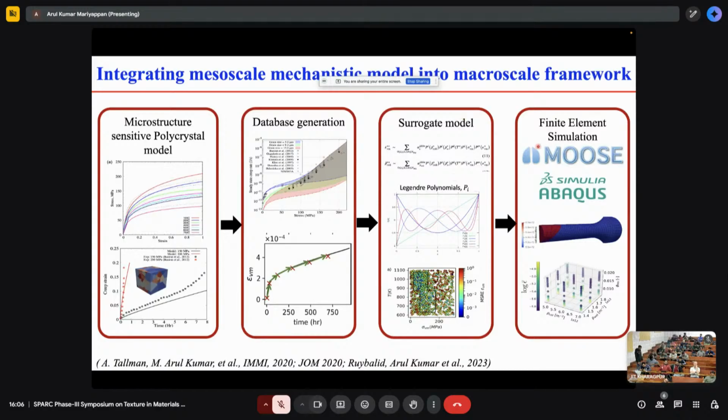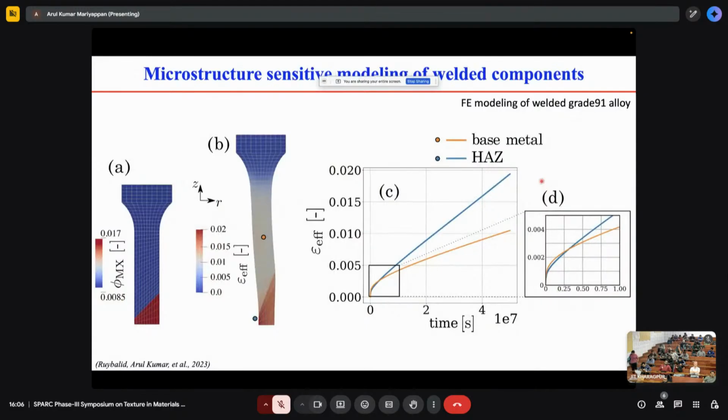At the beginning, I was talking about needing a constitutive model which is sensitive to the microstructure. Here also, the ML-based constitutive model is sensitive to the microstructure, but it has been integrated into FEM so that we can capture the material performance very well. So these are all the ways we can use a mechanistic, physics-based constitutive model once it is in place. Okay, I'm showing a simple example of welding simulations.